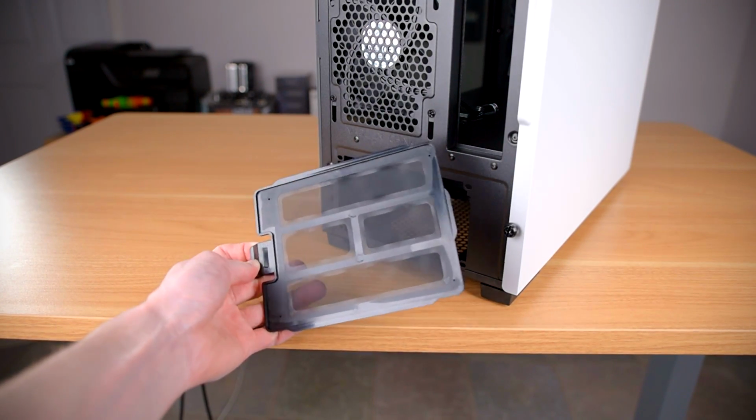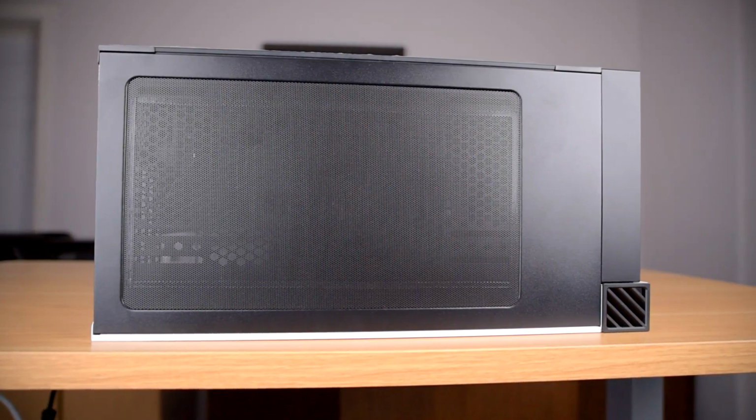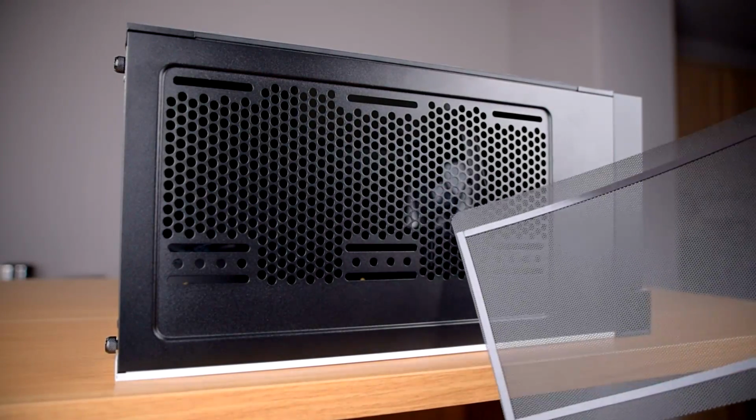And with the height of the case feet, the power supply has about 16 millimeters of clearance for air intake underneath, which should allow for plenty of airflow. The top panel has a magnetic dust filter, not as fine as the front filter, but it should keep larger particles from settling or getting sucked into the case. Now, due to the inverted design, the graphics card will tend to pull air through the top of the case, so it's best to leave this filter on.